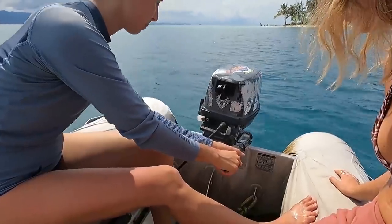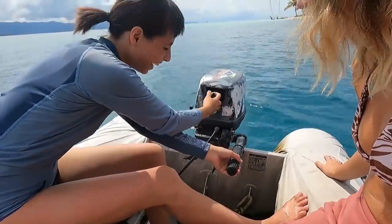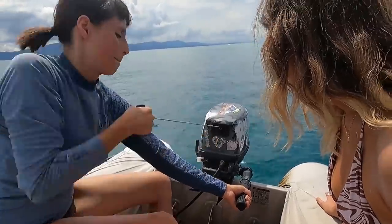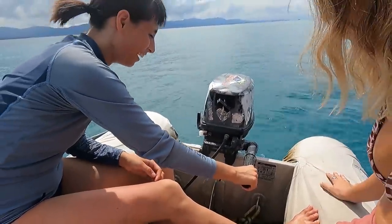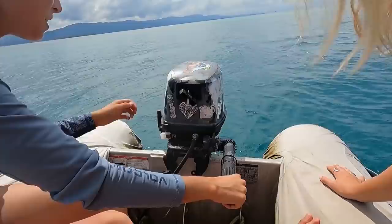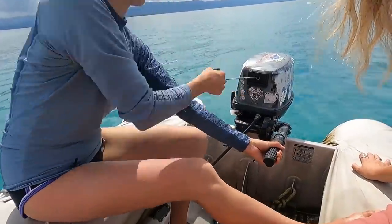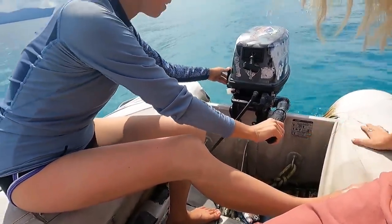Okay, so now put it forward. This one? Yep, and give it some revs. But you have to put it forward and then give it revs, not revs and then put it forward. Okay, go. Okay, less revs. Now put it in gear. This one? And then revs. What is revs? Oh, revs is this. Oh, okay. So first I do this one, and then I'm the best teacher, people. No, it's reverse.